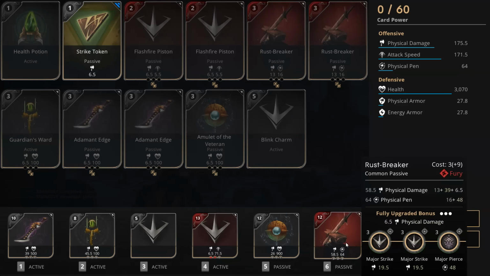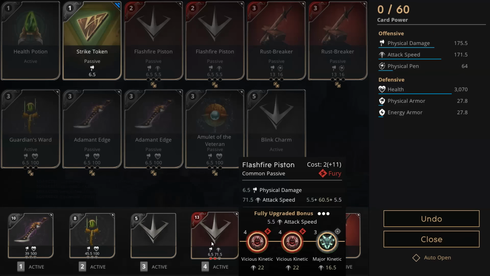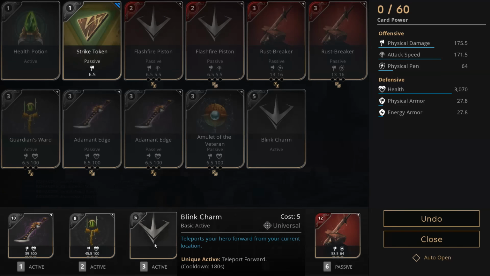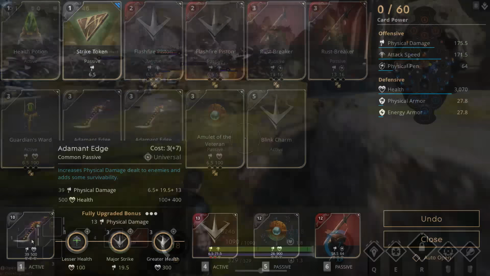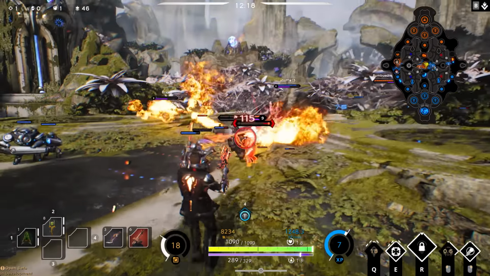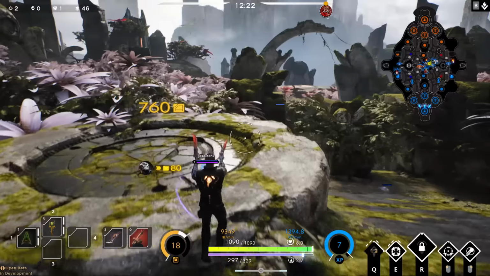We have our 12 point Rust Breaker with damage and some penetration, our Amulet of the Veteran for health and damage, our Flashfire Piston for attack speed, Blink Charm for escaping or engaging, our Guardian's Ward because Shadow Wards are incredibly valuable, and our Adamant Edge again for more damage and health. If you don't have the early game items, you can copy the late game build and find similar early game items to help you reach 60 card points.